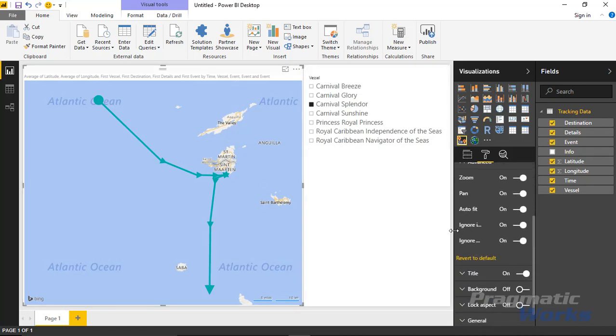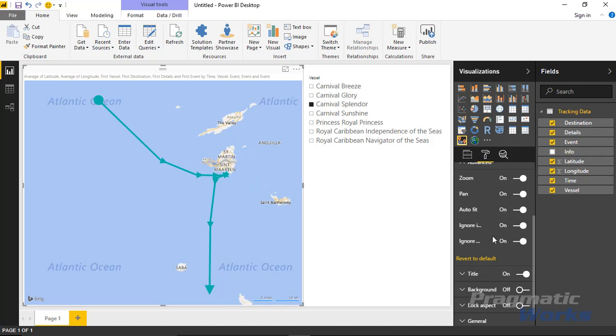The last couple settings here have to do with your geographical settings, and so you can see one's called Ignore Invalids, one's called Ignore Zeros, and basically this has to do with the latitude and longitude values, the geo coordinates that you get in your data set. So for example, if I have a geo coordinate or a latitude longitude that's just not a valid one, then it's going to ignore those rows. So it'll ignore those values on the map. Or if I have 0 values in here, which is actually, this feature is turned on right now, if I have zeros as a latitude or longitude, it's going to ignore those values as well. So you can turn off that capability if you wanted to. If you wanted to be able to view the zeros or view the invalids, you can attempt to do that here, but just note that it could very drastically distort your map.